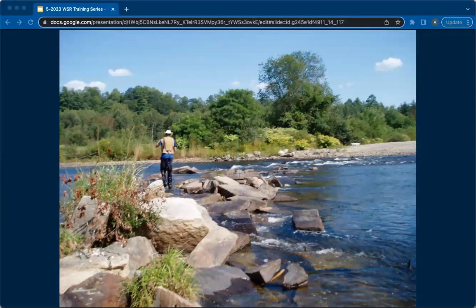And so you can see the bank armor is actually in the middle of the river now because the river has just hopped right over. The point being, this valley constriction is very dynamic. The erosion is switching positions as a result of where the deposition is occurring. So next slide.